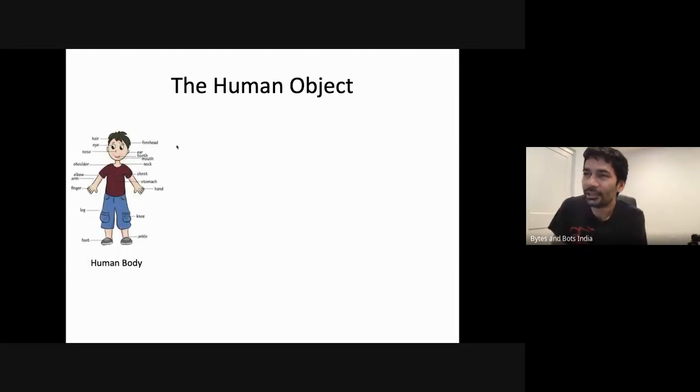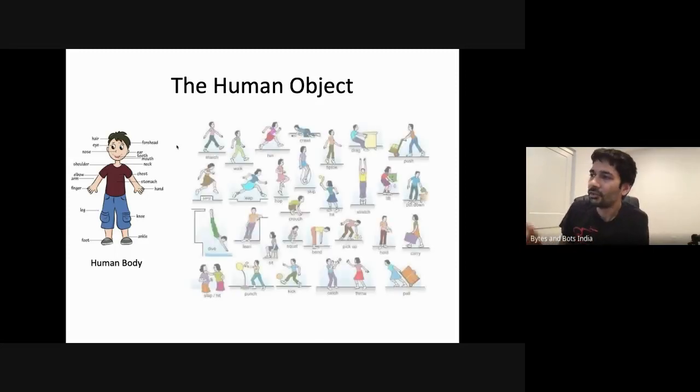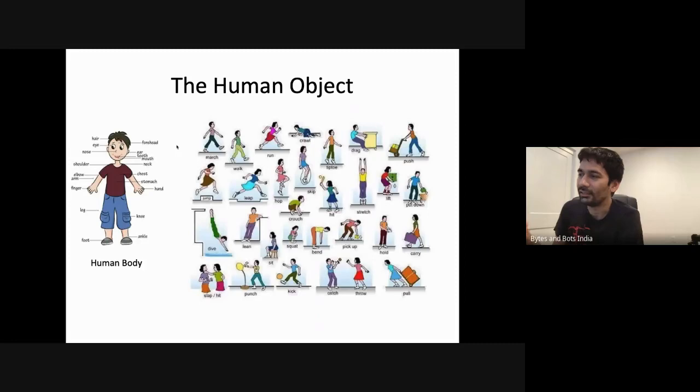And then this is the outside of the body. We have a pair of hands, a set of fingers, legs, and these body parts. The point here is that with these body parts, we can do so many activities. You can kick a ball, punch something, lift heavy weights, exercise, run, read, or whatever.